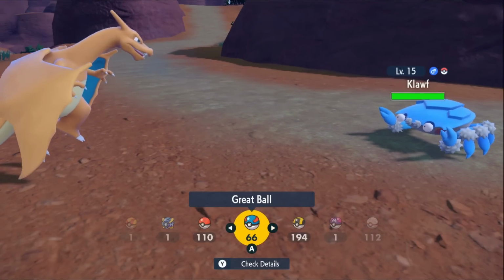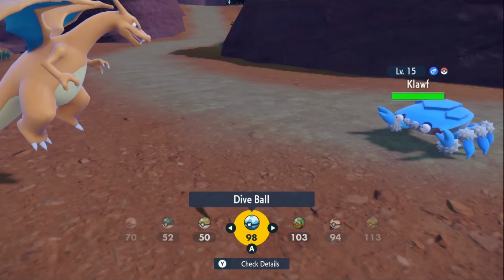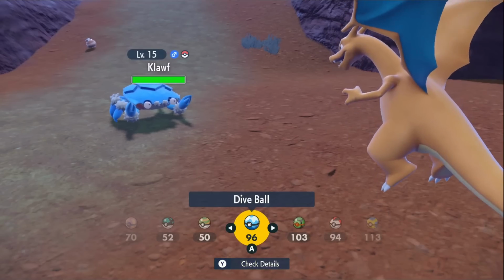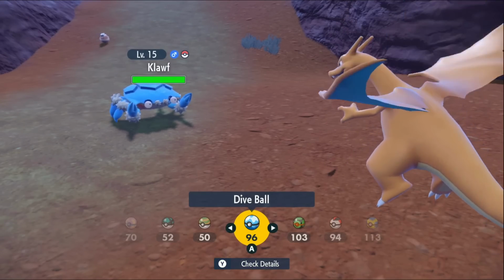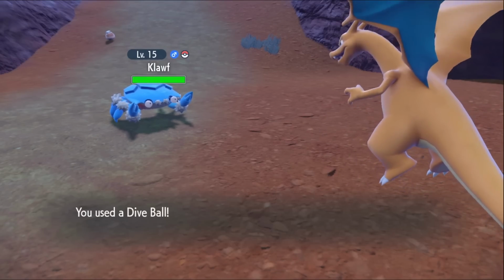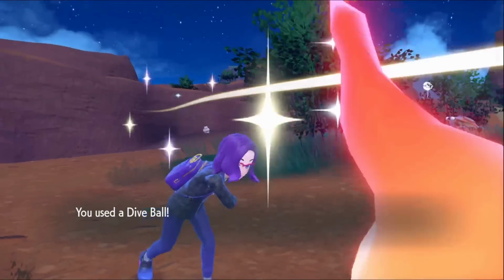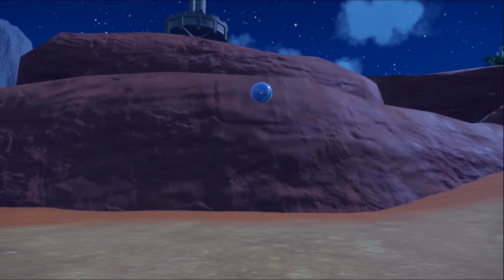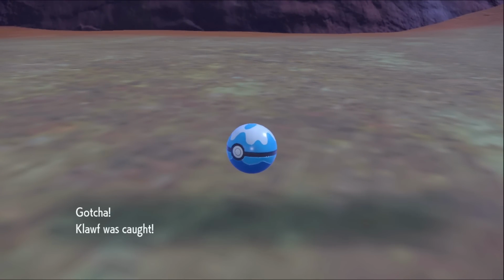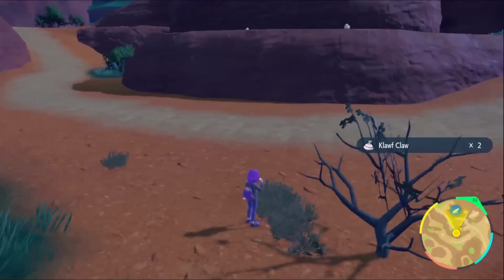I was worried too, like, there's next to no time left on my sandwich, so I might be here a little while. Just remember, I have 96 dive balls right now. I'm gonna cut to when I catch it. We're gonna see how many I have left. Oh, that's crazy. Okay, never mind. Yeah, I have 2 minutes left on my sandwich.